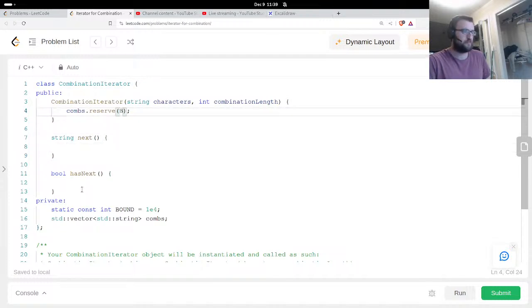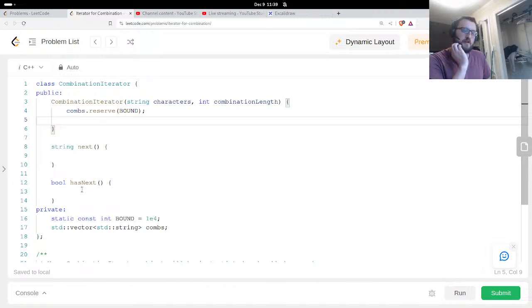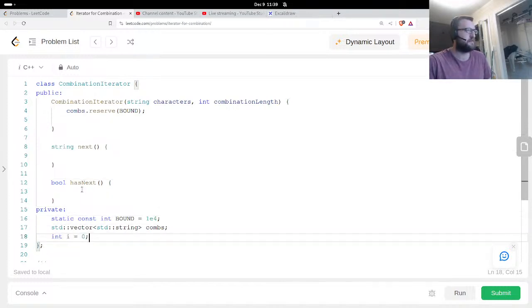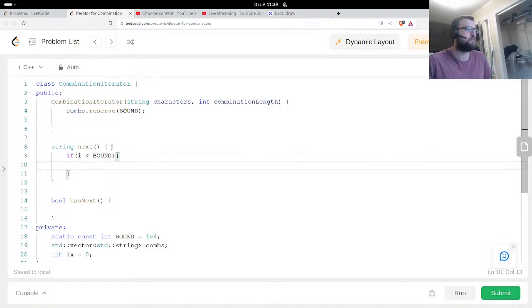I'm going to reserve 10 to the 4th entries in my vector of combinations. I'm also going to have int i as the index, and basically if i is less than bound, yes, 10 to the 4th, that's fine.